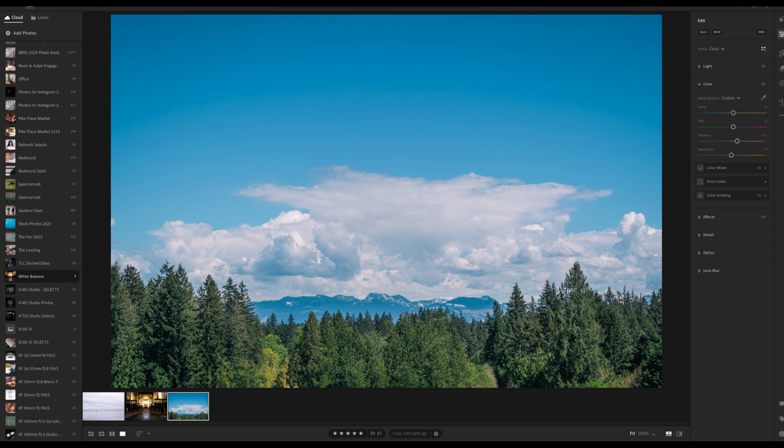Over here in Lightroom CC, the desktop version, the controls are in the Color tab. So you have temperature, tint, vibrance, and saturation as separate controls. We'll come back to those in a future video. But right now, temperature and tint are what we're talking about around white balance controls. In Lightroom Classic, it's a tiny bit different, and we'll hop over there and show you that next.